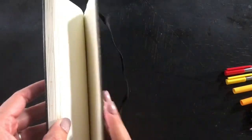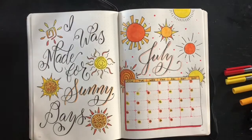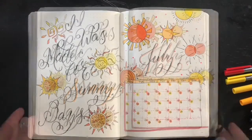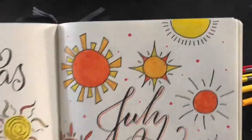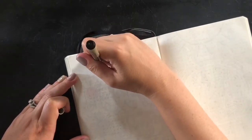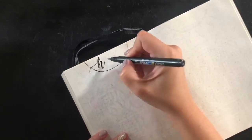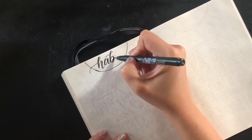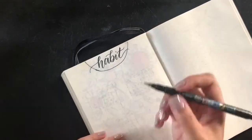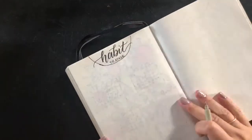Let's get started. So the other day I came across this quote that said, "I was made for sunny days," and I thought, oh my goodness, that is so me. And I was just doodling it in my bullet journal, and I realized that would be a great theme for the month of July. So I actually drew those first 2 pages before I even decided I was going to make a video. So I already have those pre-done, but I am going to show you how I do my habit tracker, my mood tracker, and then a basic weekly spread that you can use for every week of July.